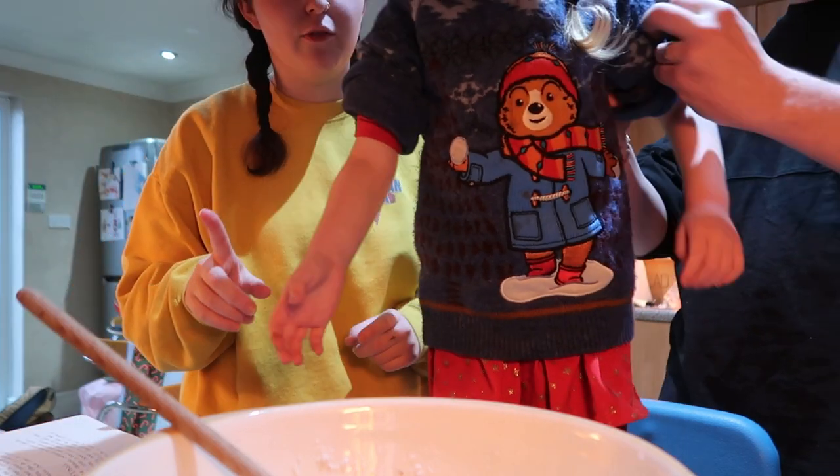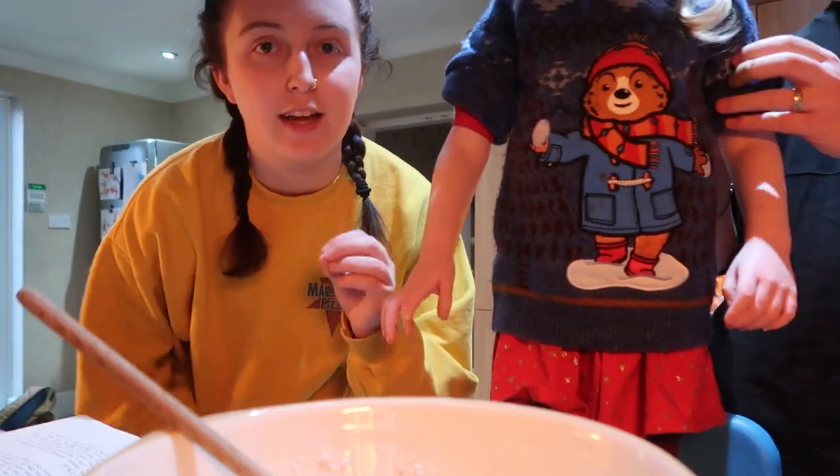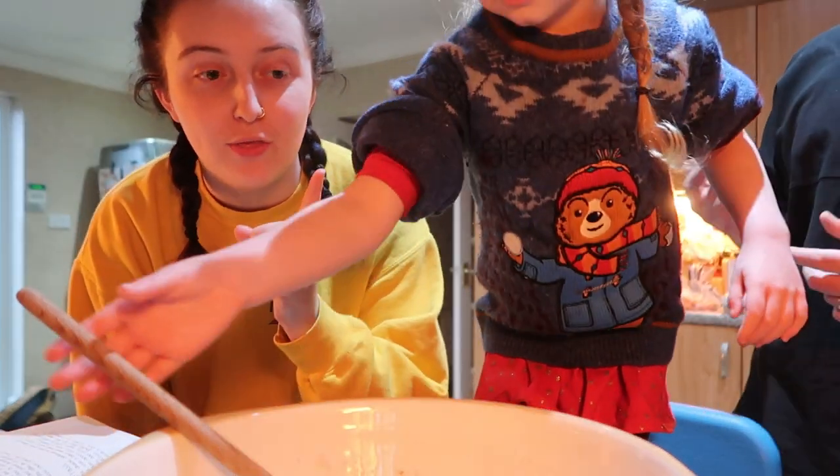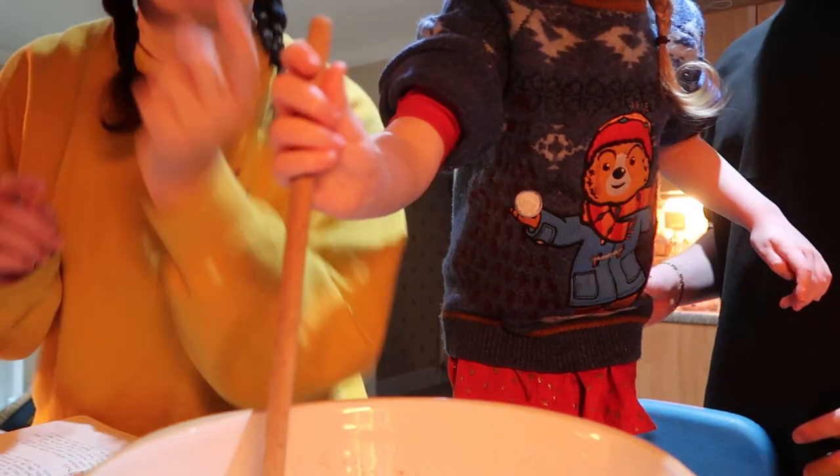Right, I'm going to turn the camera off because we need to grate the carrot and we've got an electric grater thing. So that'll be really loud. We'll come back when the carrots are grated and they're ready to go in, because that's the next step.